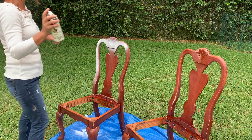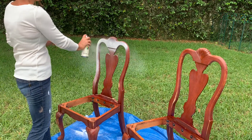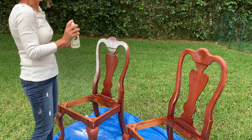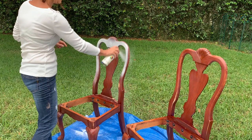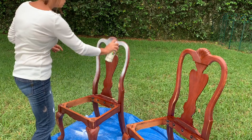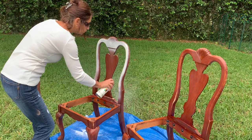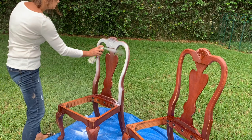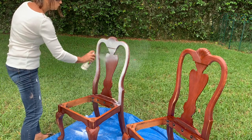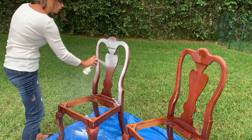And another thing I suggest is stand back and spray. If you get too close, you're gonna get runs in it. So just stand back and you can do short little sprays. Or you can just go over it real lightly and then come back and do it again. But definitely, if you stand too close, you're gonna get some drip marks.